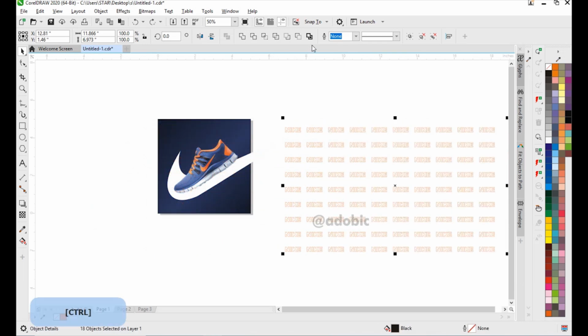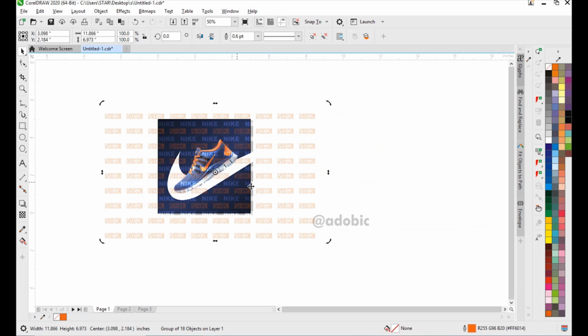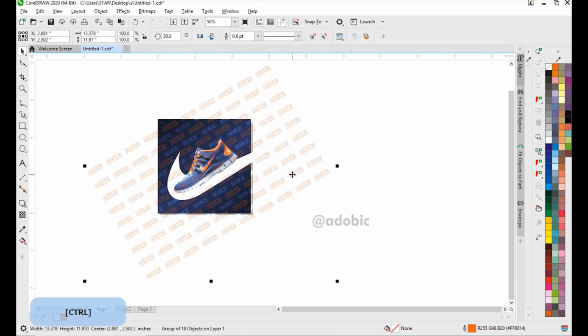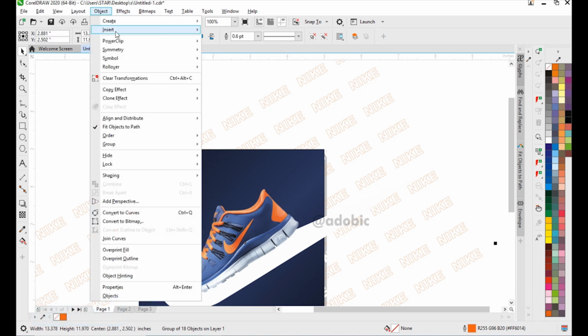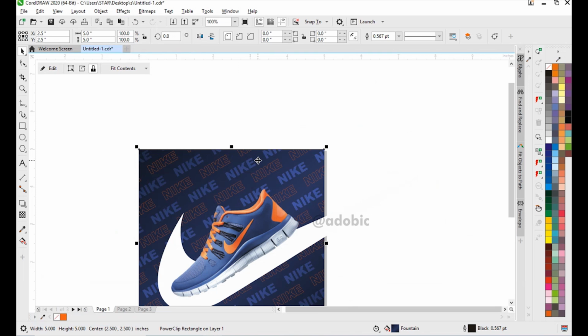Now select all text and group this. Go to Object menu. Power clip, then select Place Inside Container and click on Rectangle.